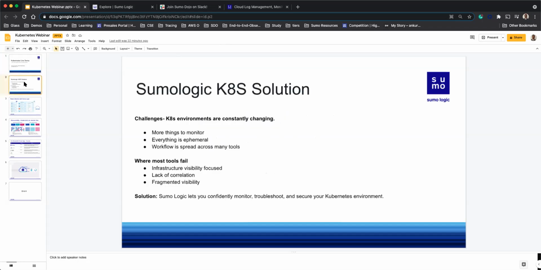So we are looking at a Kubernetes environment. What are the challenges that we see in efficiently administering a Kubernetes solution? There are more things to monitor. We all know Kubernetes has a lot of components, so there are a lot of things that we need to monitor.